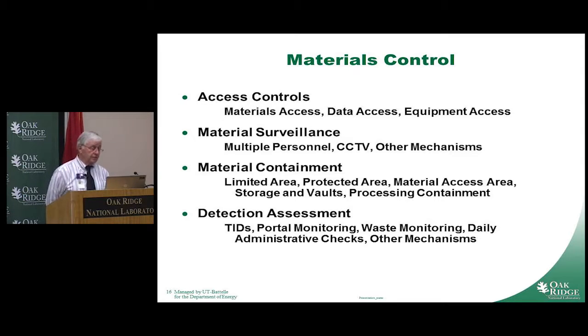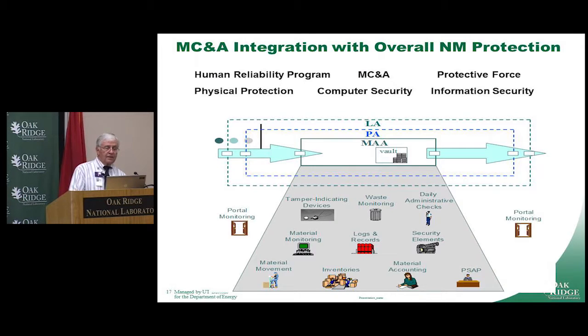And then if there's a lot of activity going on, you shut down for the day. It may be necessary to have some sort of administrative check every day that things are where they should be before you totally shut down, close it up, and make it secure. So there may be different ways, depending on the material and operations, what the administrative checks are. And various other mechanisms that you may get into, between you and the DOE requirements and inspections and identification of difficulties, what you build into it to make sure it's protected.